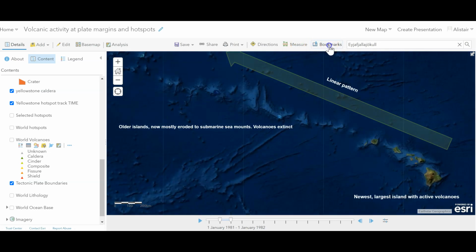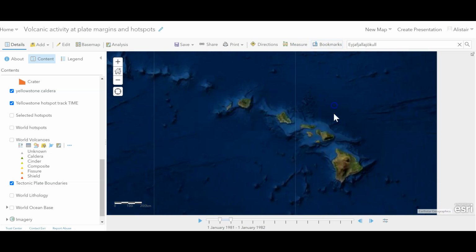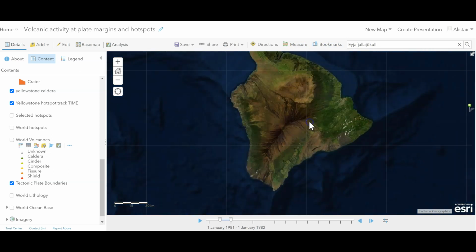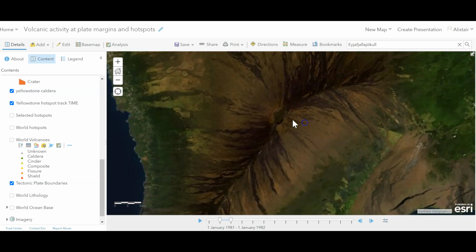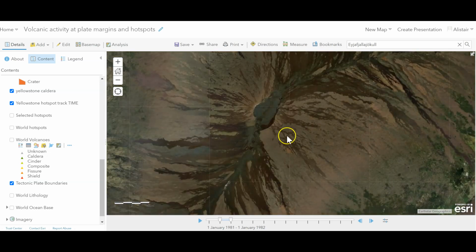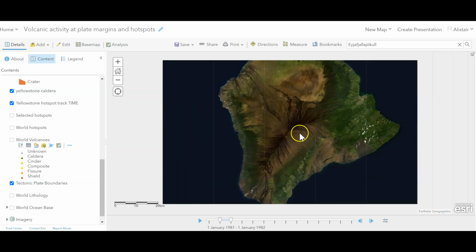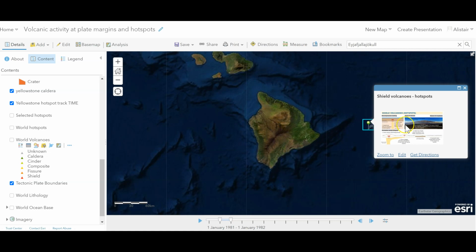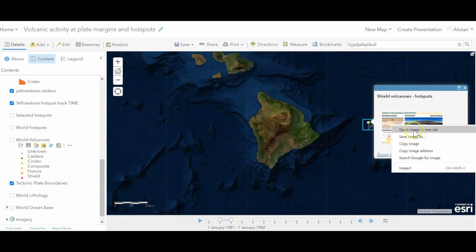So, let me explain to you. We'll go down here. This one. So if I zoom in a little bit more, you can see the volcanic activity that's taking place. There's Mauna Loa, there's the crater or caldera across the top of it, and there's all the lava flows coming out. But let me click on my little link here, and I'll explain to you what's going on.